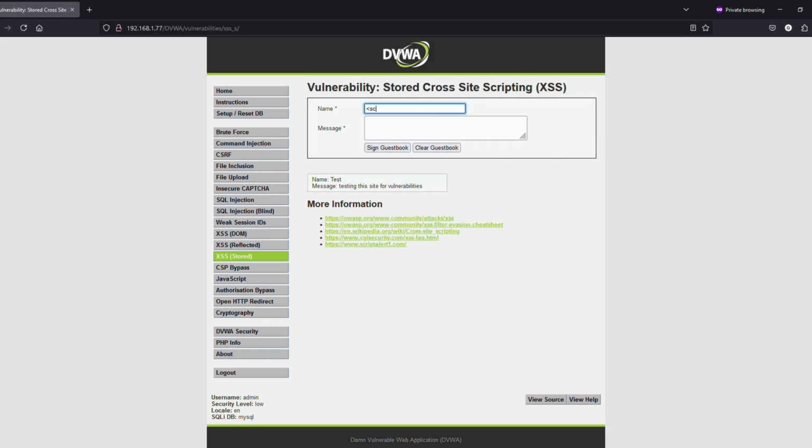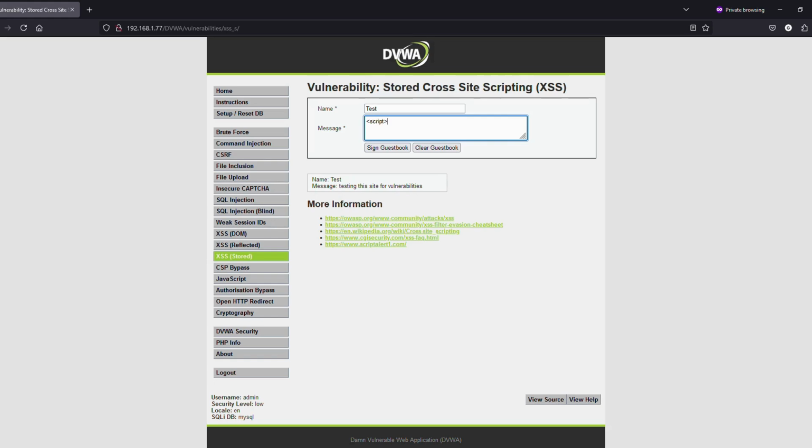So here we can attempt to put in a JavaScript payload, but it appears that there's a maximum character limit on this input field. So we'll go ahead and leave this as test. But we can see from our previous attempt that the message input field allows for a few more characters.